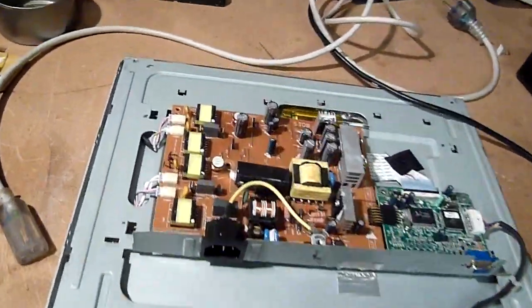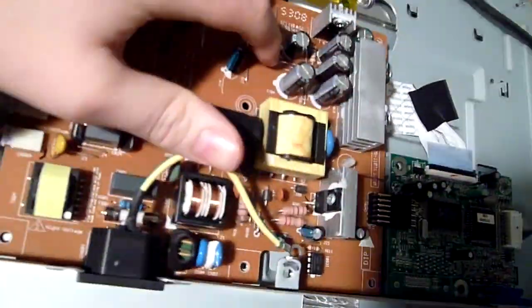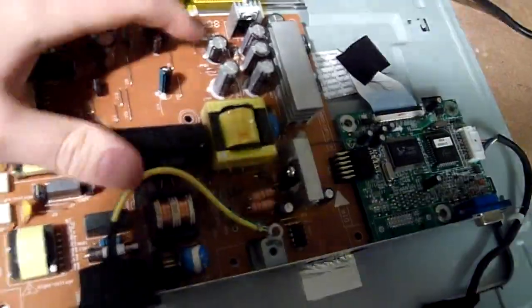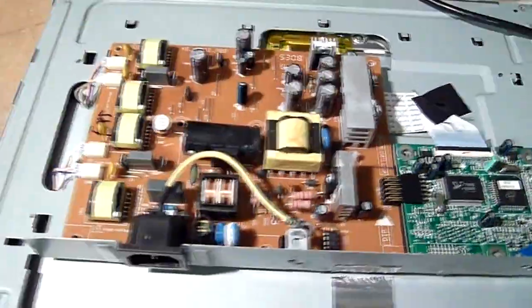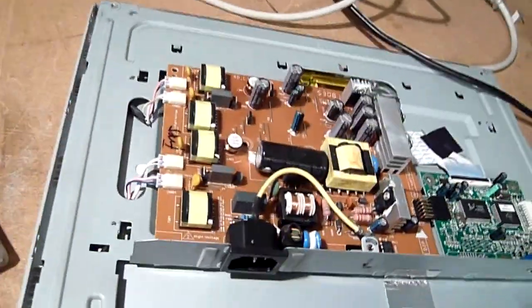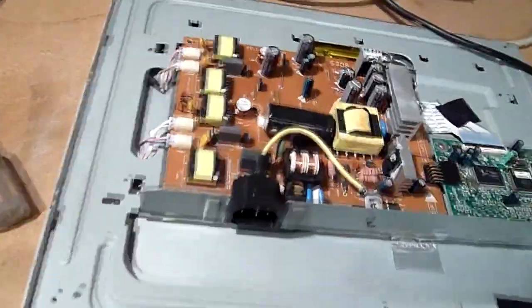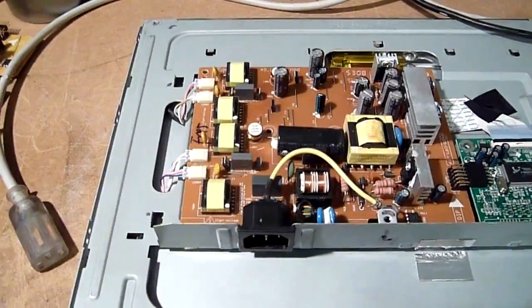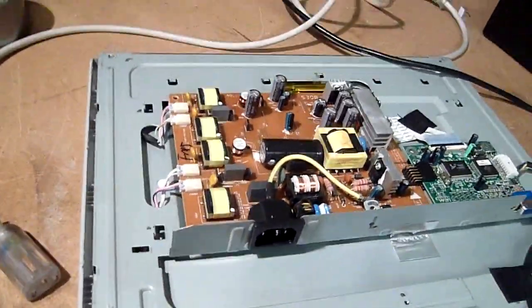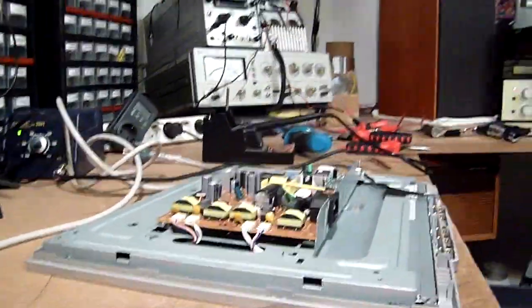Alright, I've mounted the repaired power supply back in the monitor. I just bypassed the fuse with a bit of wire, because I know the power supply regulator chip is current limited. That fuse is pretty, well, useless. If something breaks, it's probably going to be a dead short anyhow, so it'll just go tick tick tick and not turn on. Anyhow, got the power cable coming, not plugged in.